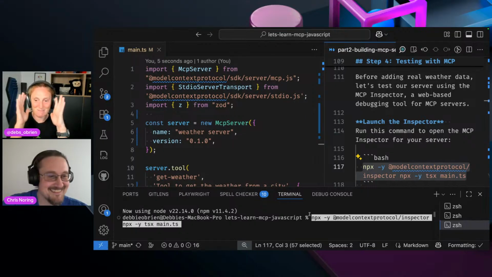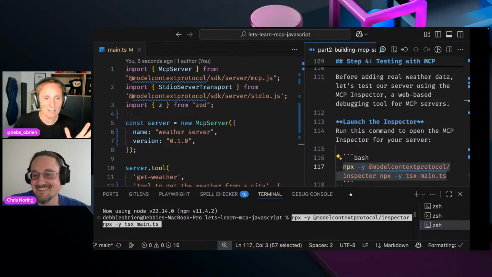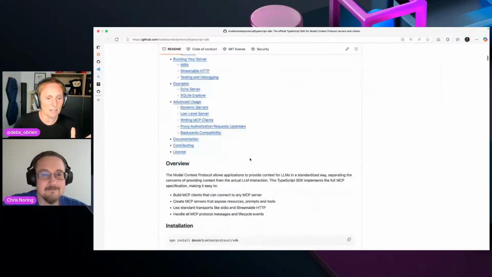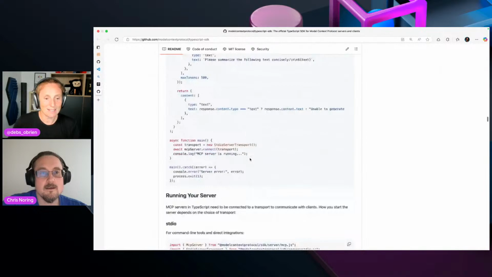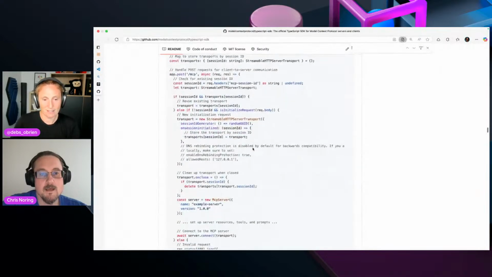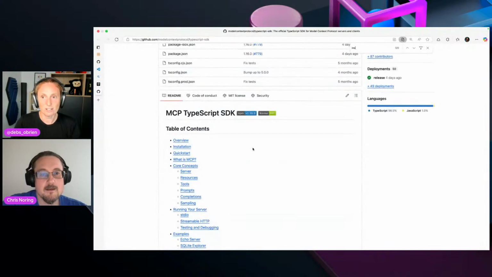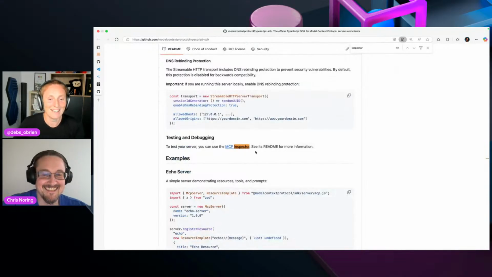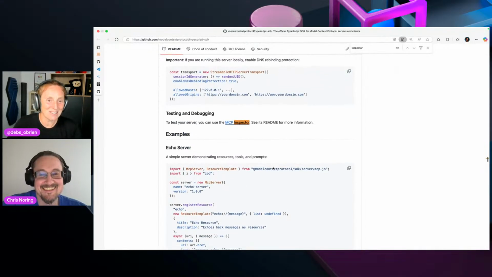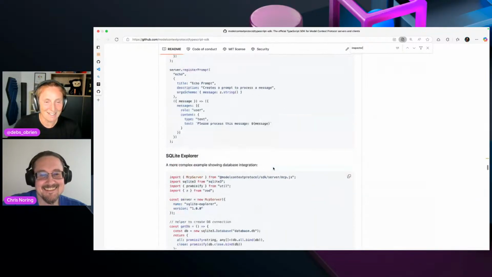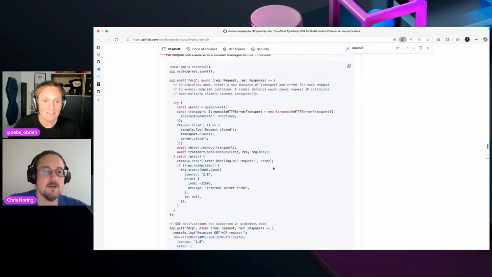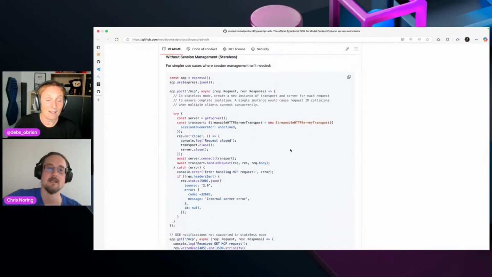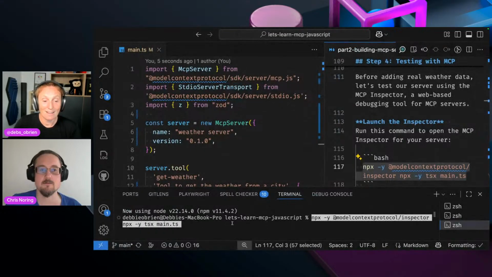Now, if you're wondering, where am I getting this from? Again, it's kind of hard to find, actually. I was scrolling down for ages to find it, but it's in here. If I find inspector, inspector gadget, right? So you can find it in here, and there's some examples there. It's also a separate GitHub repo. So if people really want to dive in to see all the capabilities of the inspector, you can definitely go to that repo.